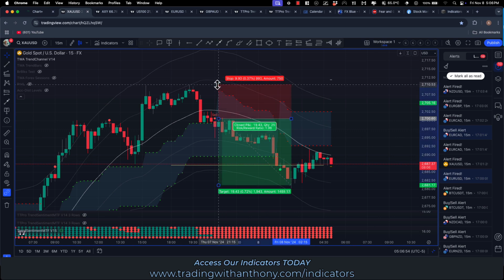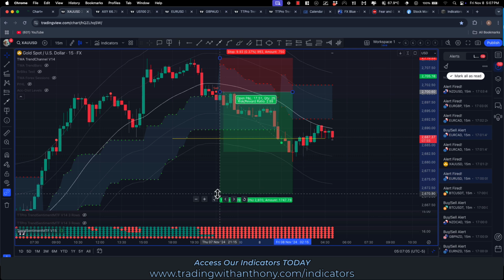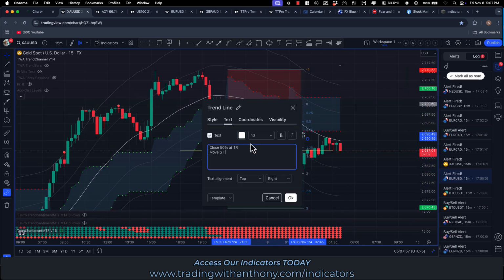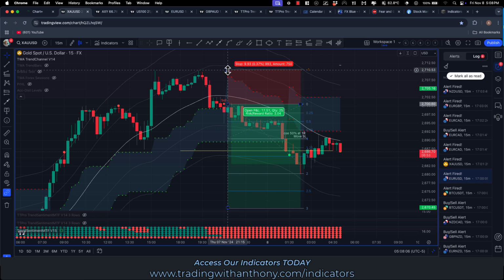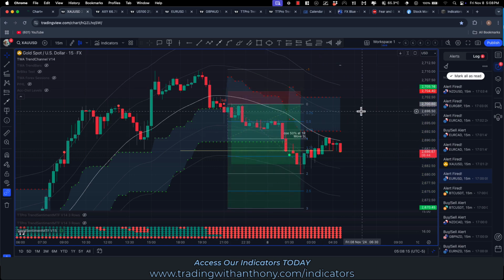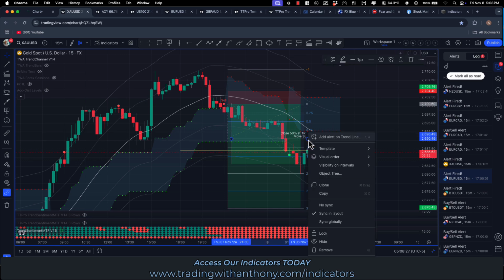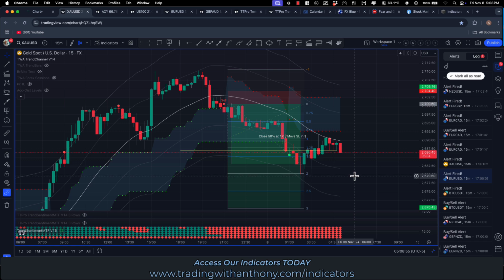Stop loss around the previous high or low. So a 3R target, 1 to 3 risk reward. Close 50% at 1R and move your stop loss. You don't have to move it to break even. You can just pull it down a little bit behind, give it a little bit of room to breathe. Break even can come later, but the idea is you give it a bit of room to breathe. And with 50% closed in the bag, this is now profitable regardless. Okay, we move our stop loss to be in a profit.